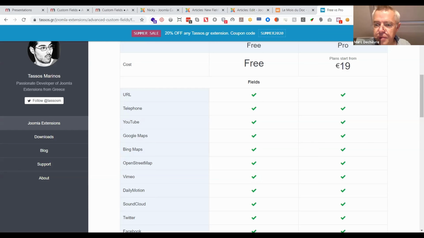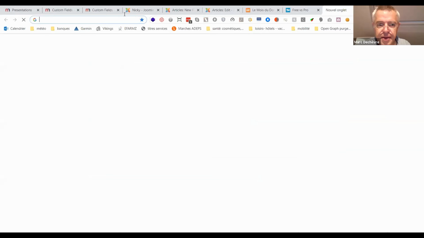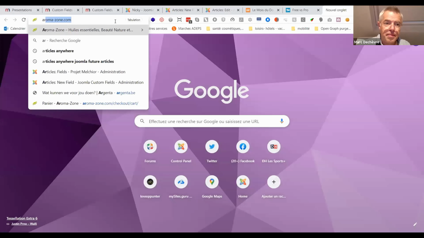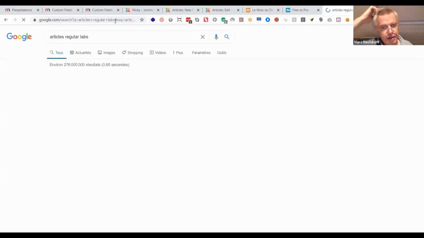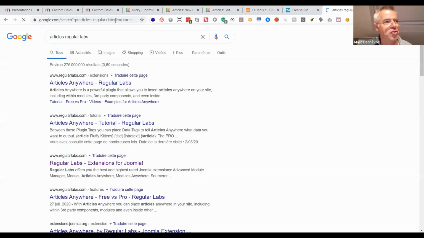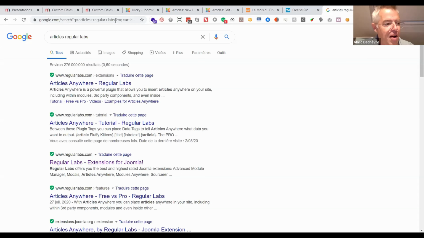Another custom field which I like a lot is the Articles field by Regular Labs. In the next edition of the Joomla Community Magazine, I have already written a first list of all the custom fields and custom fields extensions that I found on this planet.